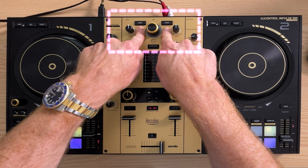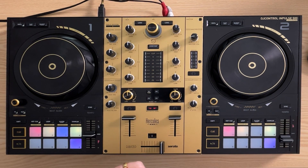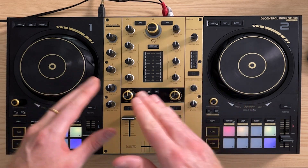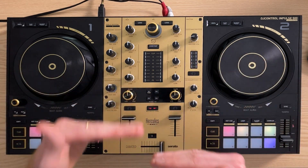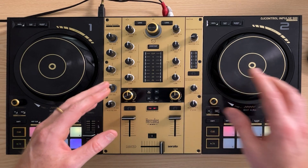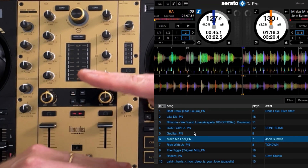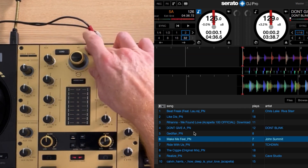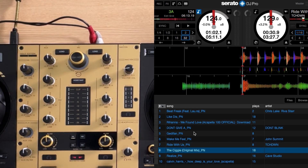Tip number two is to use the load buttons when you've got your DJ set ready. You might create a DJ set with tracks in a specific order, and to get really quick at moving from one track to the next — especially if you like to mash up songs quickly — you need to move between songs fast. Believe it or not, it's way easier than reaching over to your computer to scroll and drag-and-drop. As long as your playlist is structured nicely, just go up-load, down-load. It takes two seconds to move down one and click load into that deck.